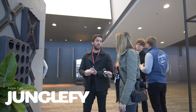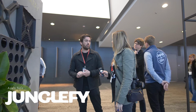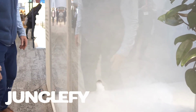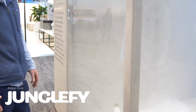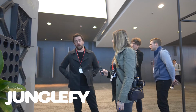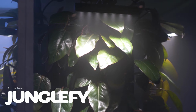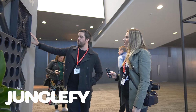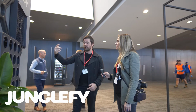So the World Health Organization just put air quality as their number one problem for human health in the future. They gave some stats the other day that I was just sent to have a look at, which was over 4 million people a year die from airborne pollutants. In Melbourne alone, 4,600 people a year from air pollution health problems down the track. So it's becoming a real problem. So the first thing we did, we've got a module now, 500 by 500, 4 of them make a metre, so you can scale this as much as you like. So that was step one.